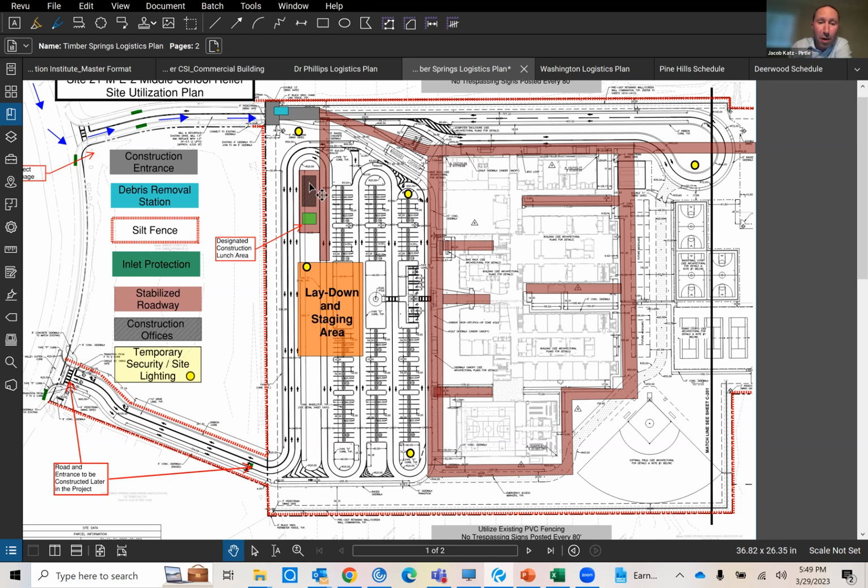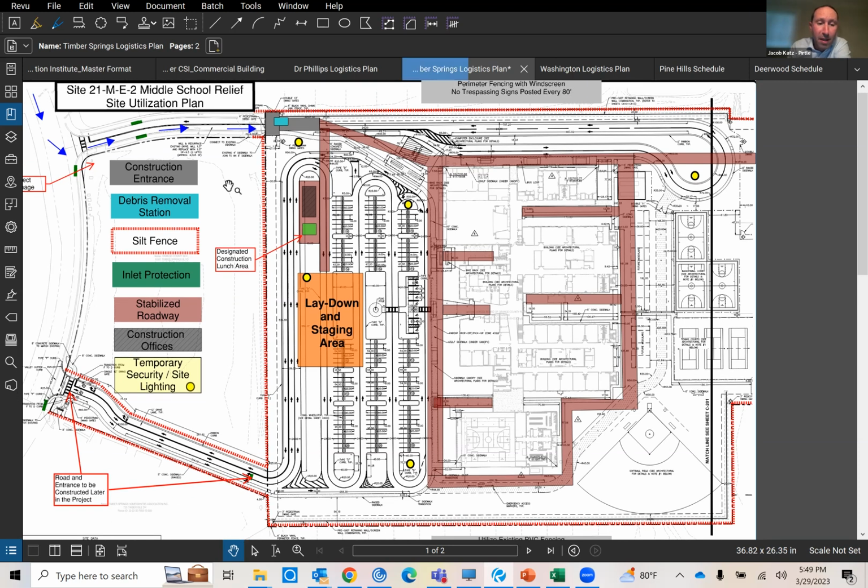We're also showing where our office trailer is. Once again, we identified a designated construction lunch area where we had tents located. People can come sit under the tents and eat their lunch. These yellow dots here are locations where we set up temporary lighting during construction for security purposes at night and to help avoid theft. We're showing the entrance into the project over here, et cetera, et cetera.